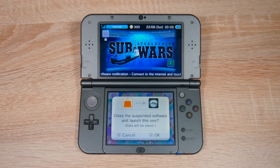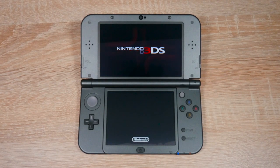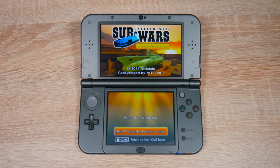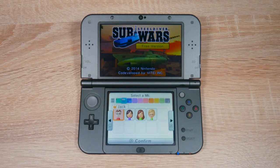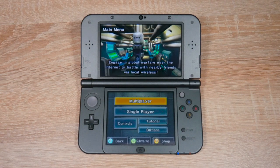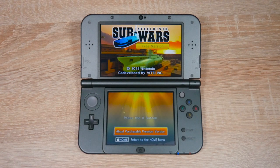When we go to install it, make sure you press A to open the game without updating. If you update your game by mistake, then check the video description — I have a video explaining how to remove the update right there. Once you open the game without updating, you should see this screen. Tap the screen and then tap OK. Select a Mii, then press the A button. Then return to the title screen by hitting the B button. Now close the software and grab your phone.